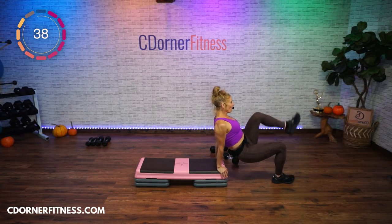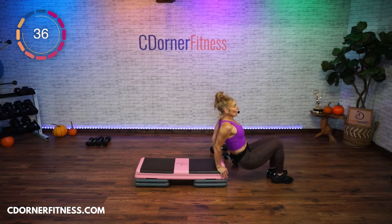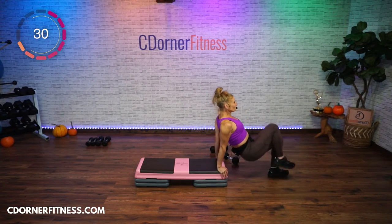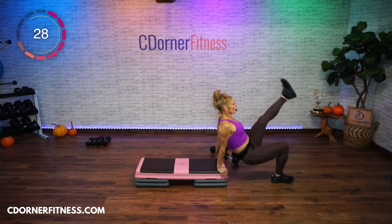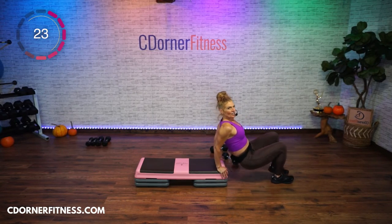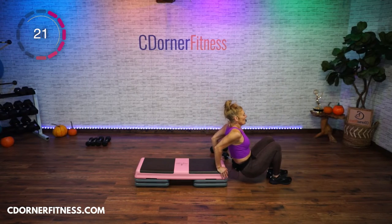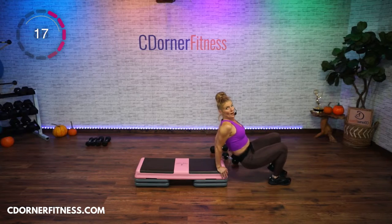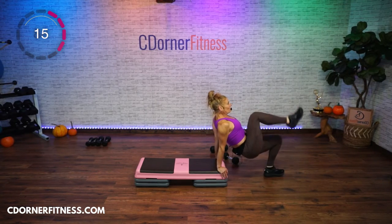Good. Come on. Down. Kick. Good. Come on. Go slower if you need to. Make sure you're going straight down and up, bending those elbows. Good. 12, April. Good. At the beginning, I said I'm using 5s, 8s, and 12s. And then right before that move, 12.